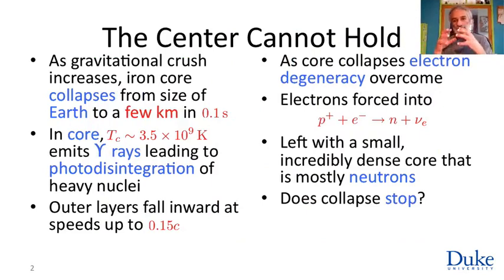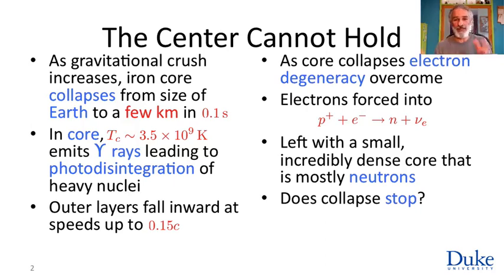We have a solar mass, a few solar masses of solid iron-rich core collapsing. It starts at a typical stellar core size of the Earth, and it collapses down, it turns out, dramatically in about 1/10 of a second, to a size of a few kilometers, and we'll talk about the remnant in a later clip. But this gravitational collapse heats the core to billions of Kelvin, and the ambient thermal radiation is now gamma rays, and this is terrible because, as we discussed, this leads to photodisintegration of heavy nuclei.